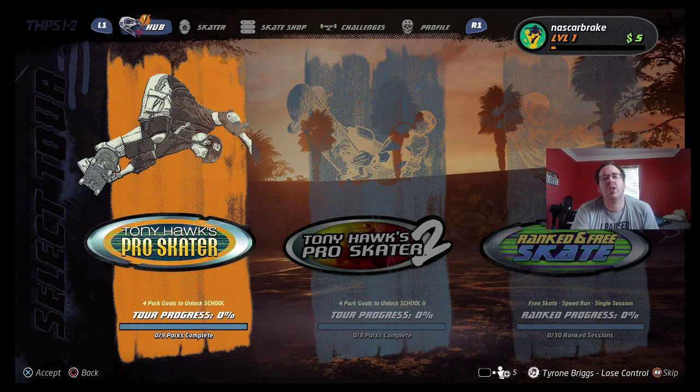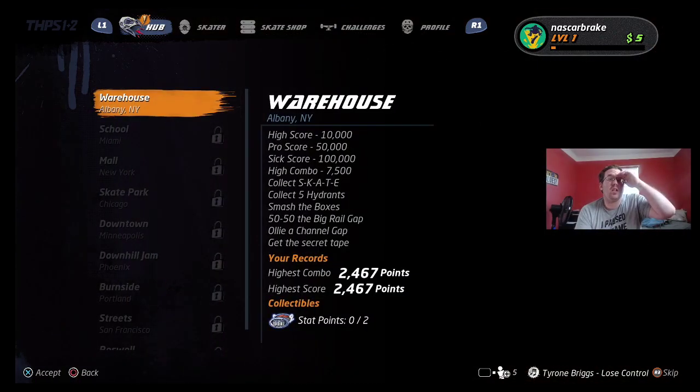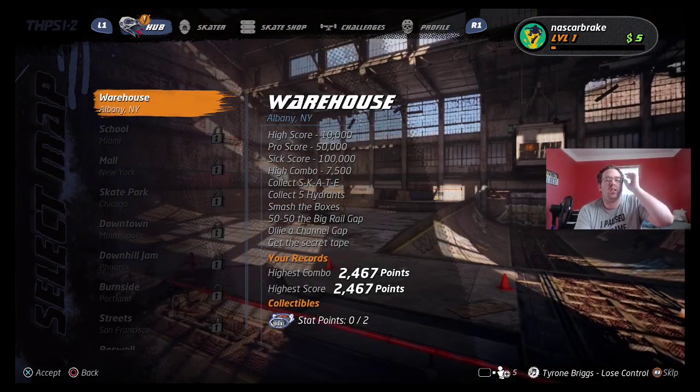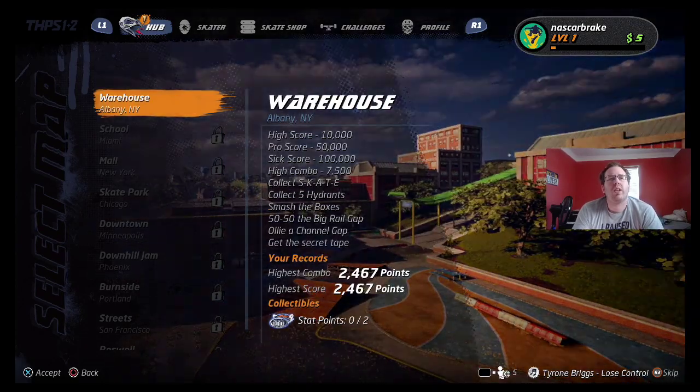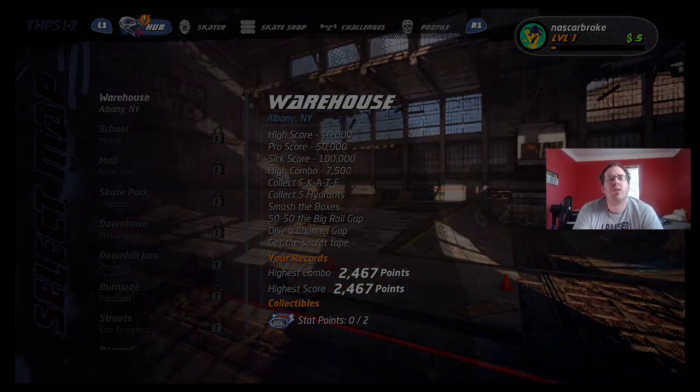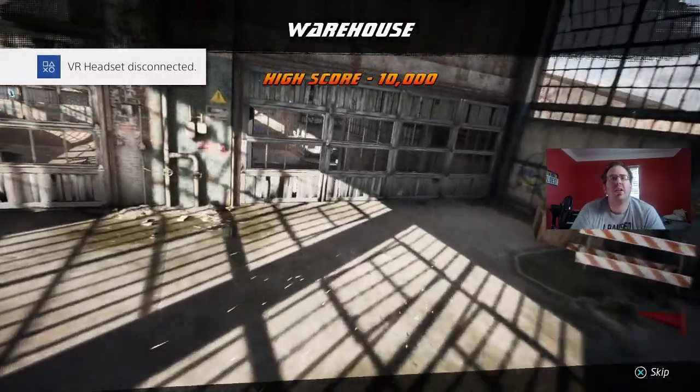So, let's do Tony Hawk's Pro Skater 1. Alright, guess we will start. Okay, so warehouse, goals and challenges: high score, pro score, sick score, high combo, collect SKATE, five hydrants, smash the boxes, 50-50 a big rail gap, ollie a channel gap.